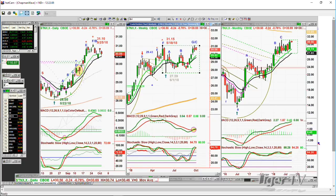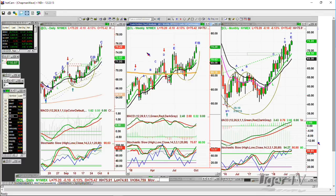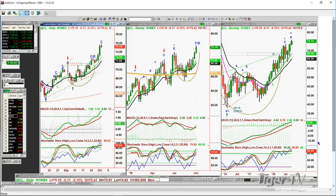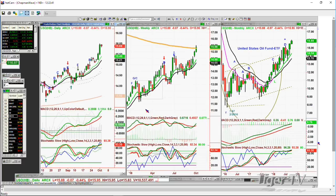Now, a couple of things I was asked about. Let me go to crude oil. This is the Fred breakout crude oil. Leg C should still go to a D. Very strong MACD, very strong stochastic at 90% in the daily. Weekly's improved a lot technically, but the stochastic's still only at 75%. But that monthly, the MACD's good, and the monthly chart has got 90% for the stochastic. That is very good. You know, I was so close to buying the USO. Remember, I discussed it on air, just decided not to do it, but what a move. Leg C in the USO trading at 15.88.